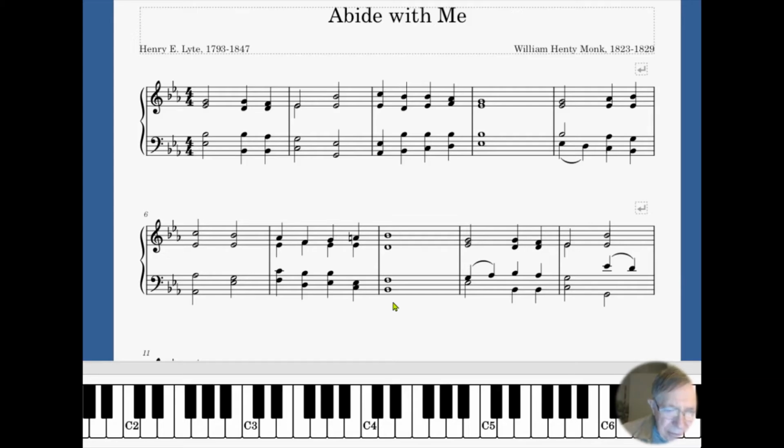Then next we've got B flat, D, and F. Stacking those in thirds, B flat, D, F. That is a B flat chord. Then we have an E flat, G, and here we also have an E flat, G. This is an E flat chord, it's just missing the fifth, the B flat.